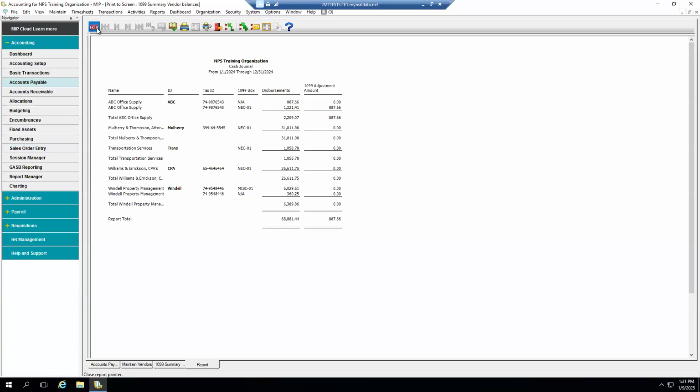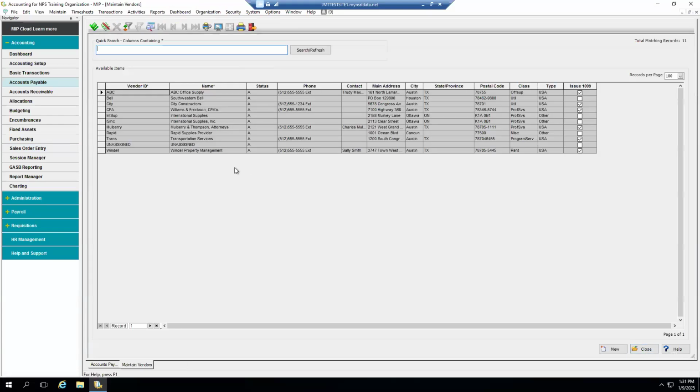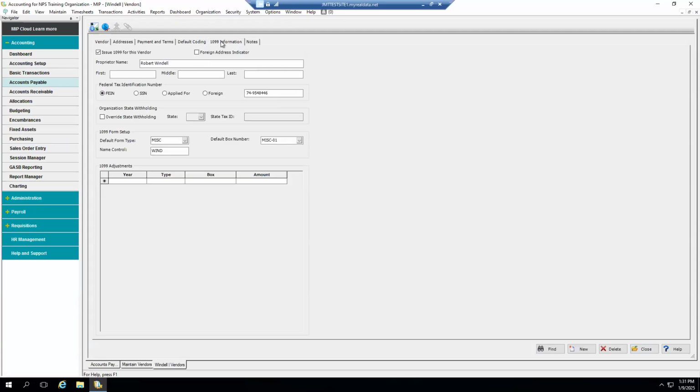So how do you make that adjustment? Number one, you go to the vendor record, and that could be in Classic or Cloud. I'm going to go to the 1099 information section, and at the bottom, in the 1099 adjustment grid, I'm going to specify the year that the adjustment applies to.